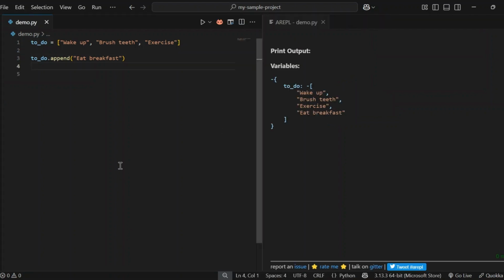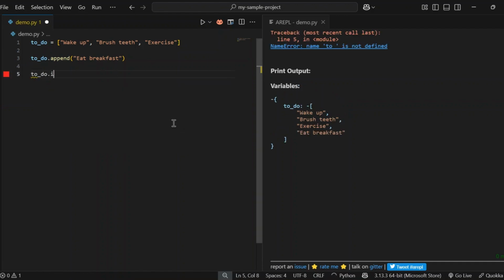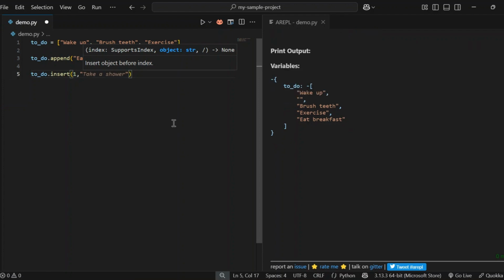Suppose Rahul thinks I want to meditate right after waking up, then in such case we need to add meditate within the first index after wake up. In order to do that, we need to use insert, and the first parameter should be the index, and the second parameter would be the value that we want to insert at that index.